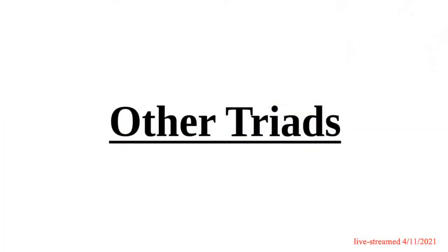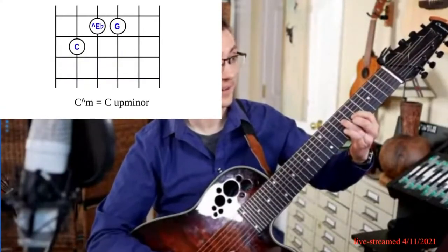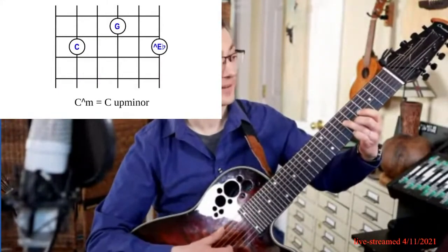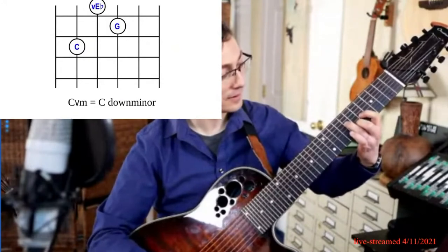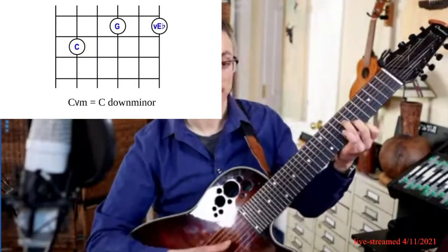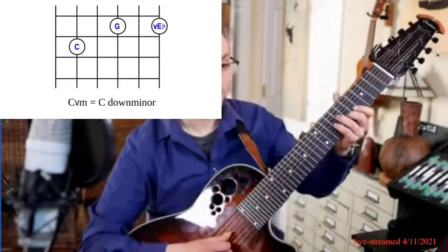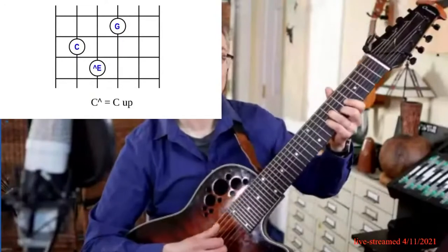Other triads. Up minor is the next one I'll show you. And then in open voicing. And up, down minor. And open voicing of that. Kind of has an interesting bluesy sound. And here's the up major, or just up chord. It has an aggressive, edgy sound. I could imagine it working in punk rock or heavy metal. As we'll see later, adding a seventh and/or a ninth makes it a little less harsh.